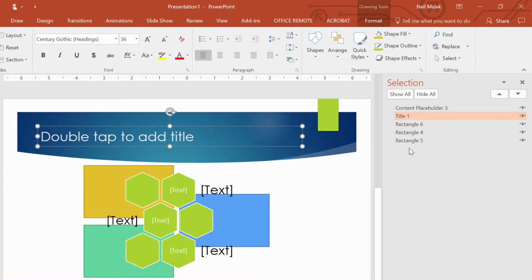I can go even a step further than this. I can click on rectangle 4 right here, and I'm going to just double click on it, and now I can rename this from rectangle 4 to something like first rectangle. And same thing goes for rectangle 5. I'll say this is the second rectangle, and you could call them by name. You can call them by what the content of these rectangles are, what the color, etc. To make it easier for you to go back and remember what the heck these things are.